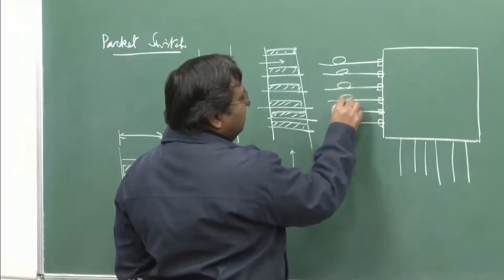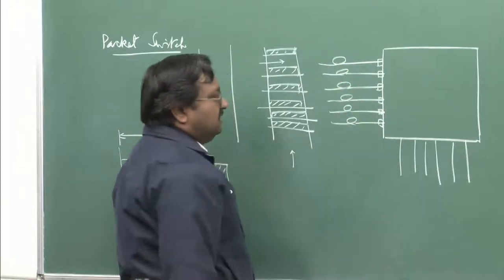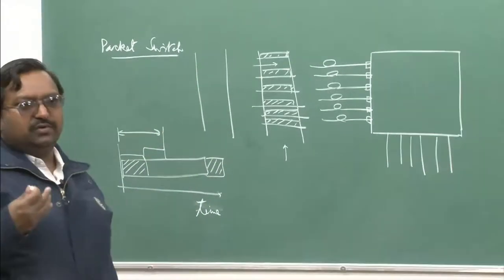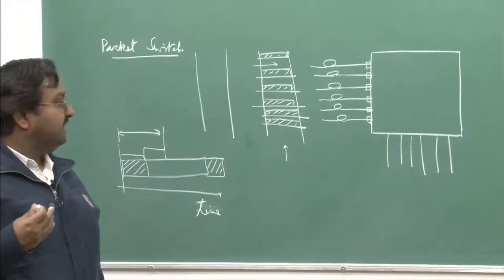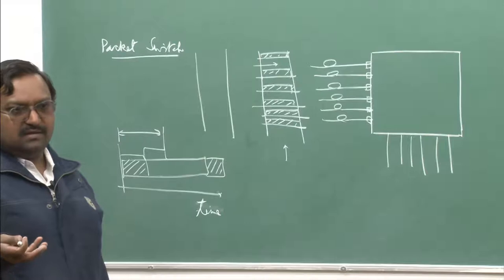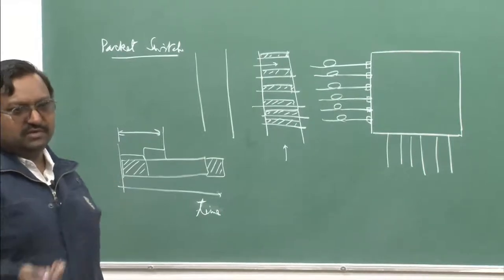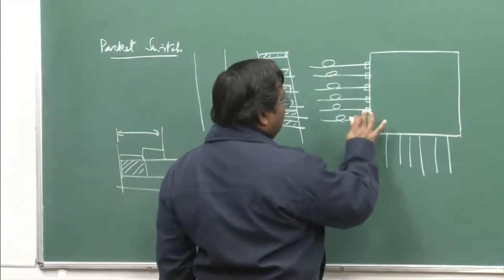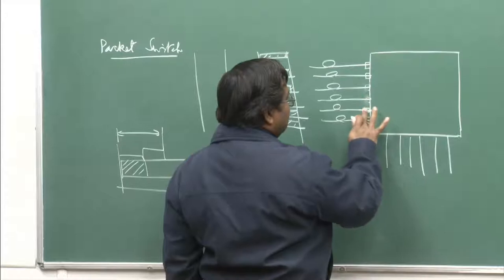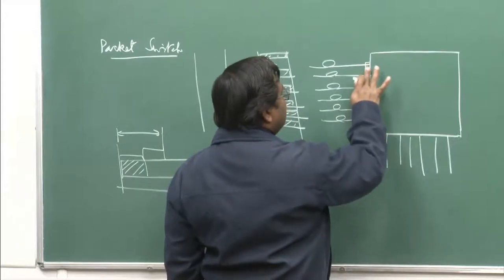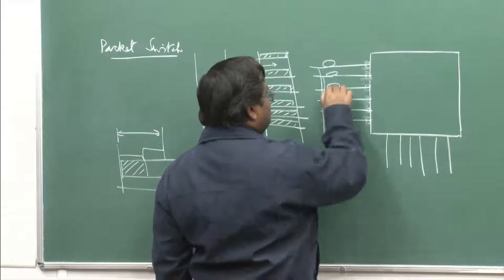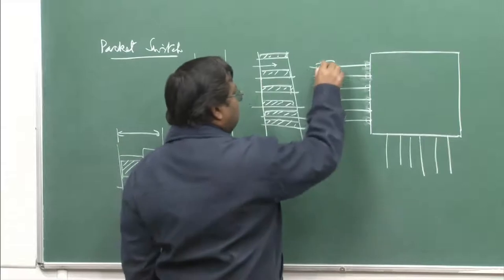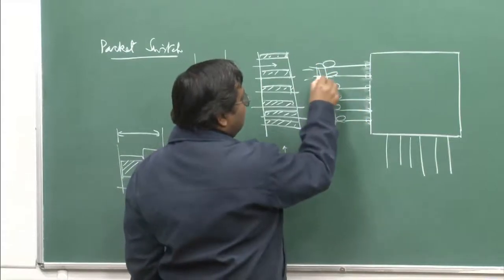I am showing it by a loop. This can be a kind of memory which you can put in, which gives a better time granularity, or it can be a delay line. In a fiber optic system, it is usually a delay line. Now all this interface information comes after the interface card, once the header has been analyzed and read out. So these all go through the interface and delay part, and that's where the packets will come.